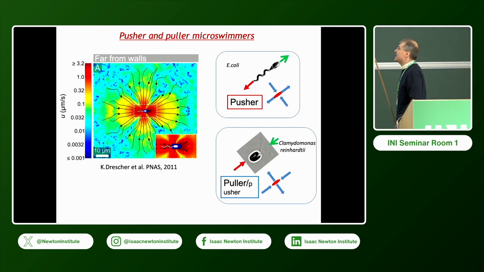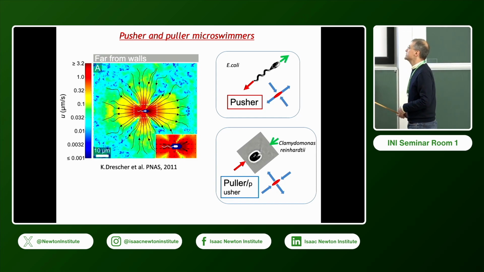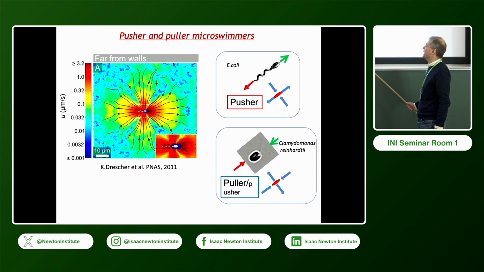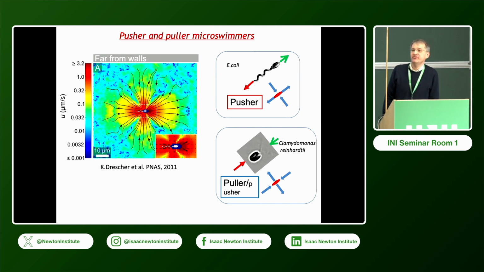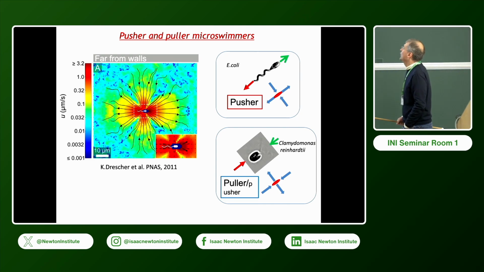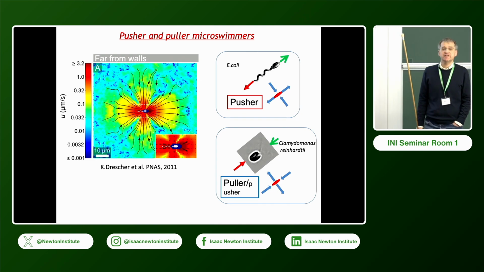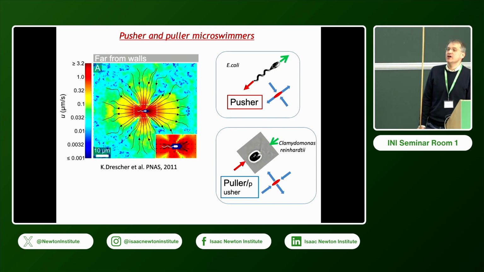Again, showing the same picture, just to show that in dilute suspensions, the long-range interactions between bacteria stem from the dipolar fields. This is a seminal paper from Ray Goldstein's group, where they actually measured the velocity field far away from a bacterium. What you can see quite convincingly is that at scales larger than, say, the size of the organism, the velocity field is well described by a dipolar field.